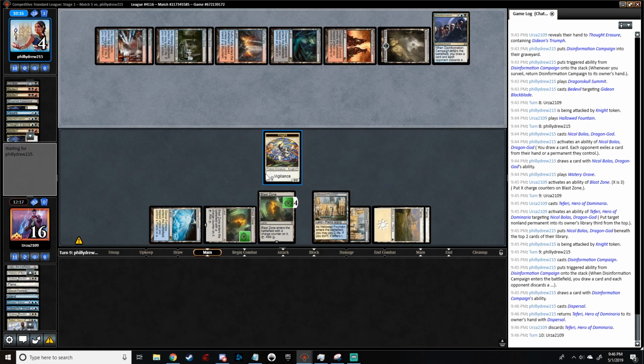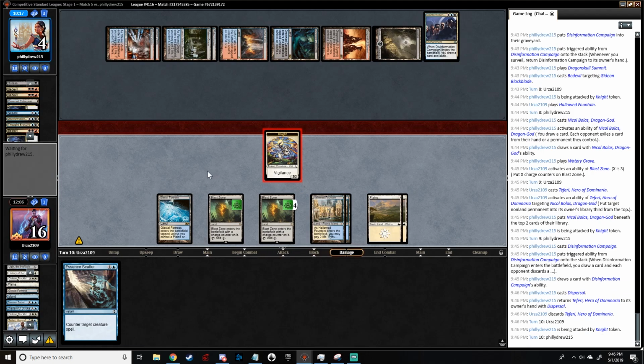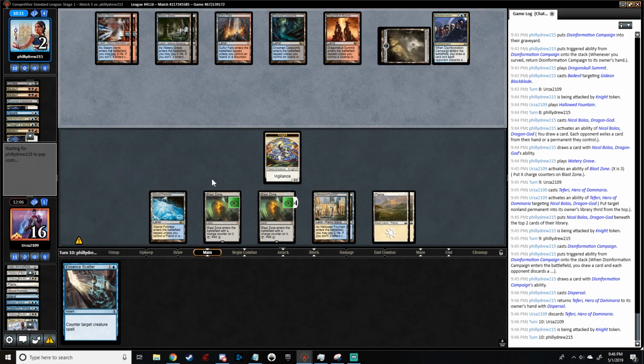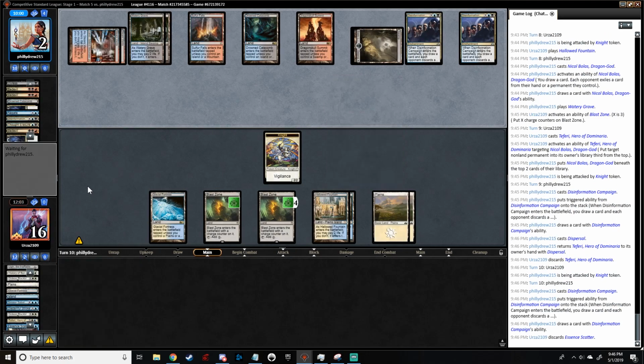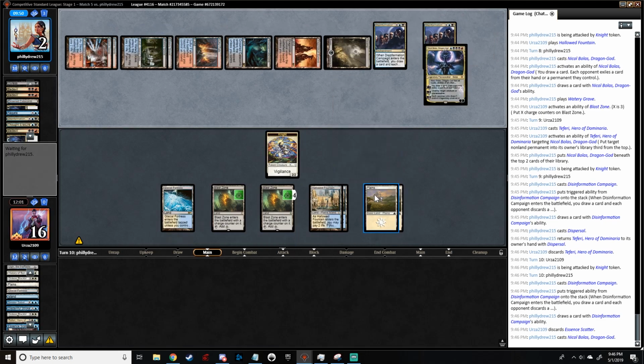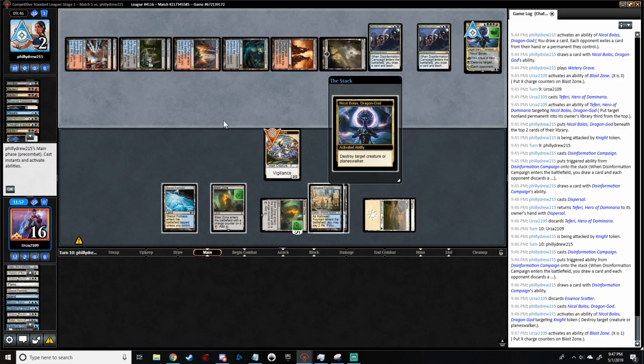Man, these Dispersals have been brutal. It's super awkward because I don't really want to keep cards in my hand because of Disinformation Campaign, and I just end up getting blown out by the Dispersals. Just gonna put a counter on that to destroy the Bolas, and then put another counter on my Blast Zone.